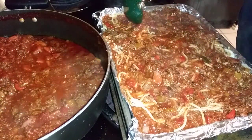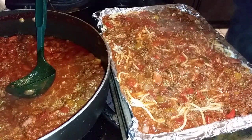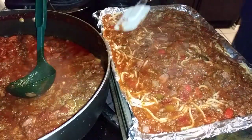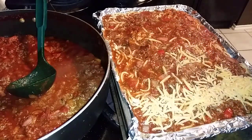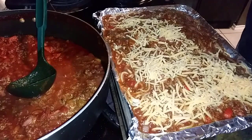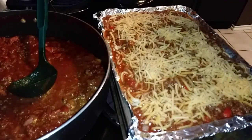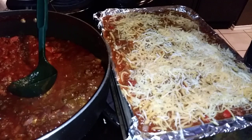I got another pan under here just in case it tries to boil over. Hopefully not, but let me see if I can pat this down so it can stay in the pan. I hope it stays in the pan. We don't want to lose nothing. Cheddar. Ooh, it looks like it's overflowing. Hopefully the cheese will keep it in place.